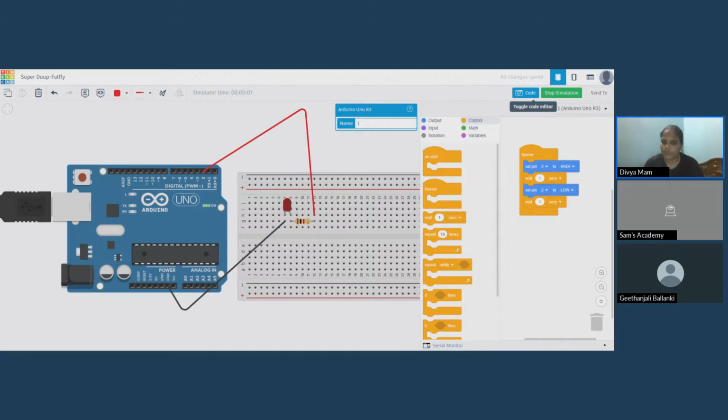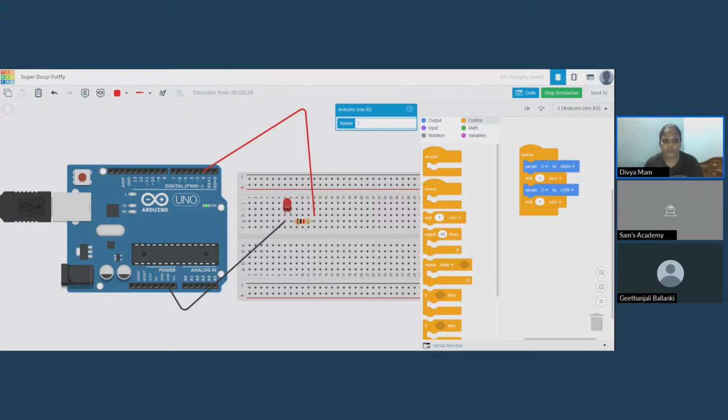If I wanted to turn my LED on and off faster, what am I supposed to do here? Any guess? Anyone can tell me what I can do to make it on and off faster? Fine.